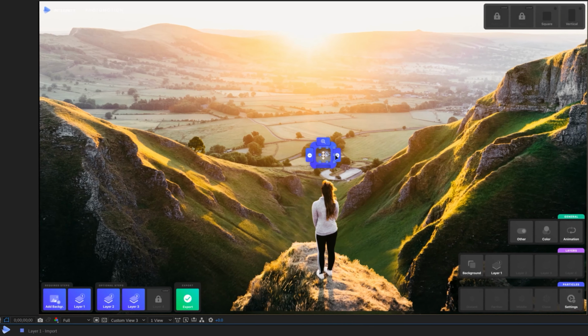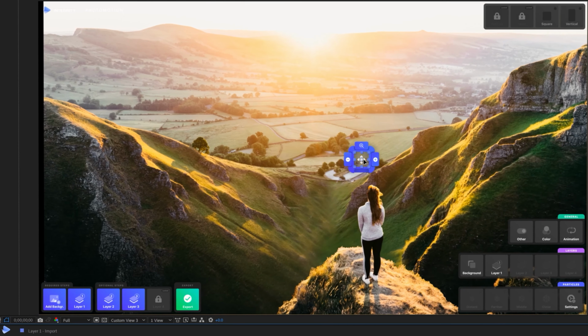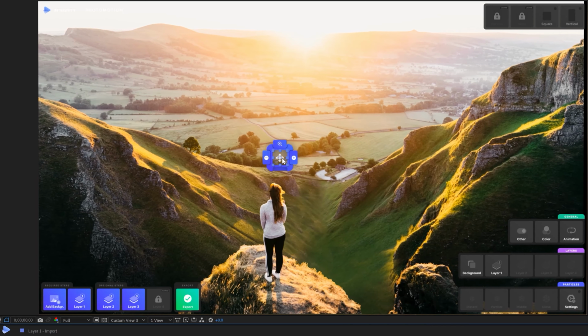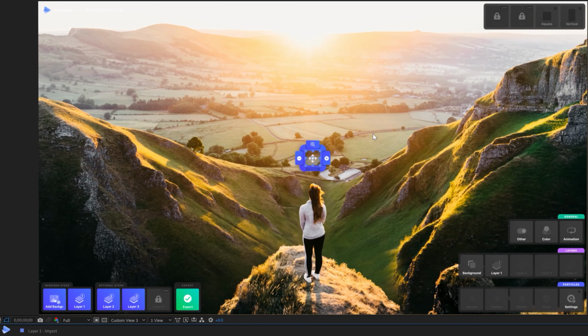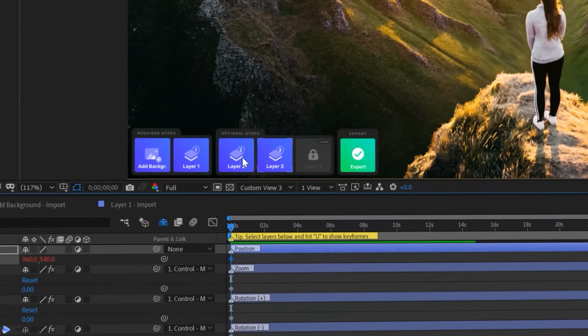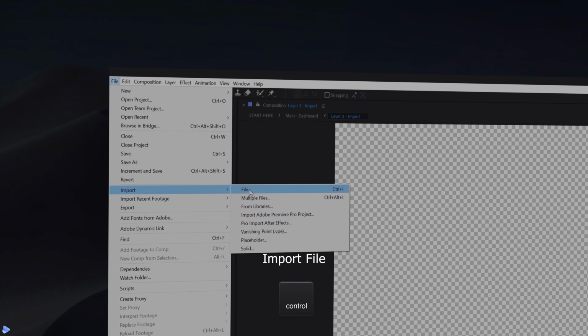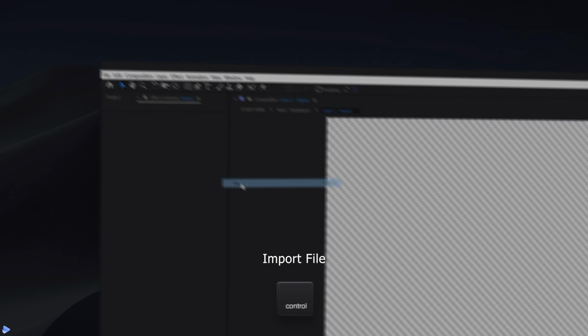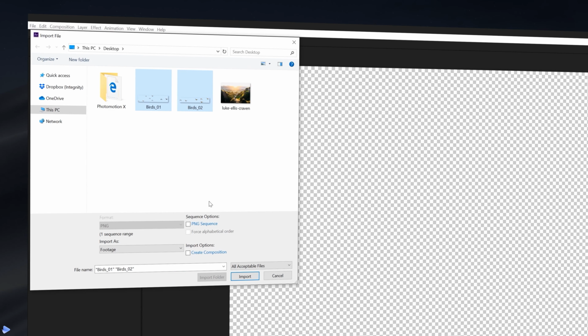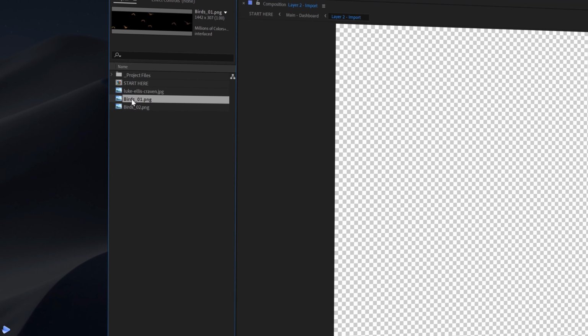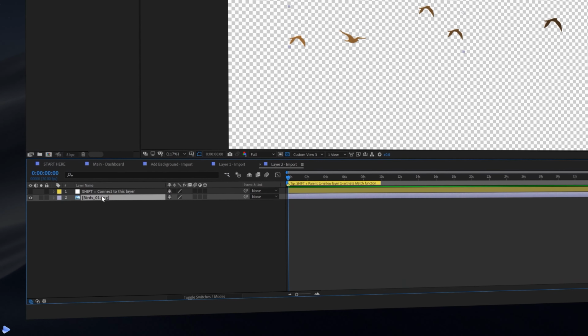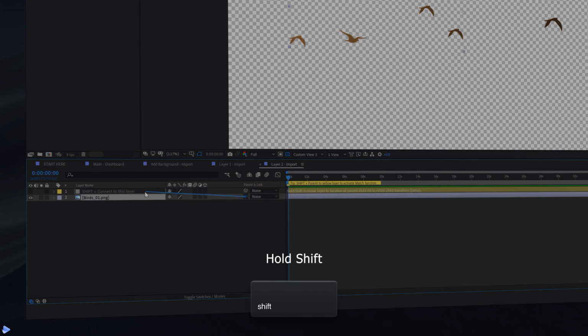If we drag our controller from one edge to another, we can see that we're no longer seeing any duplicates or distortions. So before creating our animations, let's just get to importing in our other layers. First, we'll just double click on this layer 2, and then we'll go to File and then Import File, or again, just hit Control and I to import these two bird layers in that we've made within Photoshop. We'll then bring this bird's 1 PNG into the composition and then parent it to this parent layer while holding Shift.